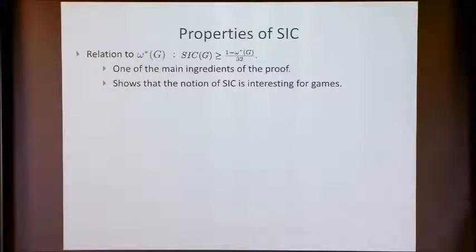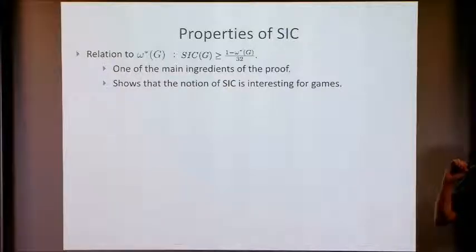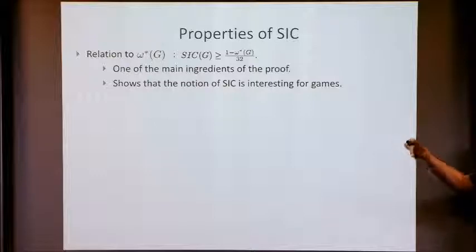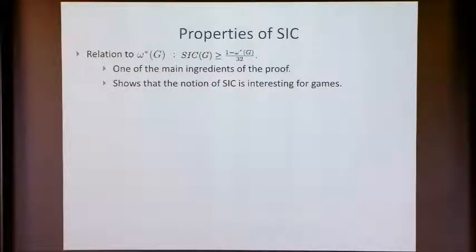You can relate this very nicely to the value of an entangled game. You can show that the superposed information cost of the game is larger than epsilon over 32. This is one of the main ingredients of the proof. There are two things. First of all, this wouldn't hold for the normal information cost, because we said that the information cost of the CHSH game is 0, while its value is not 1. So the reason why we have this superposed definition is to be able to get this kind of inequality.